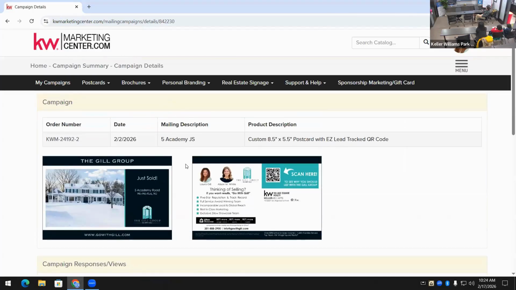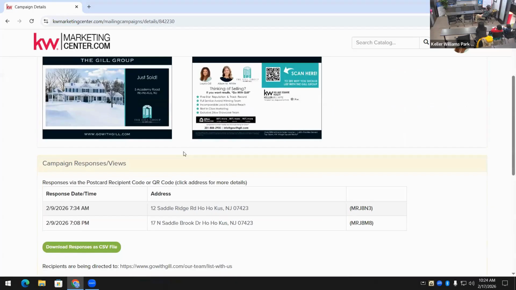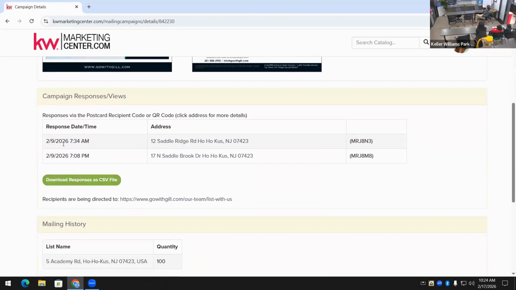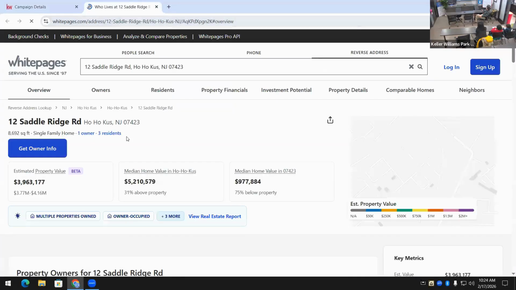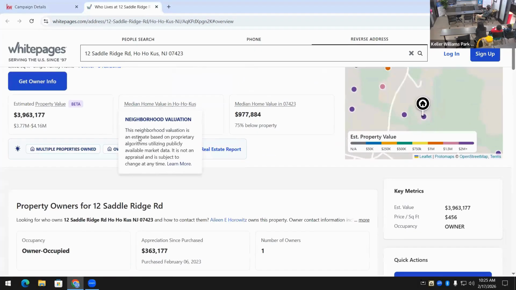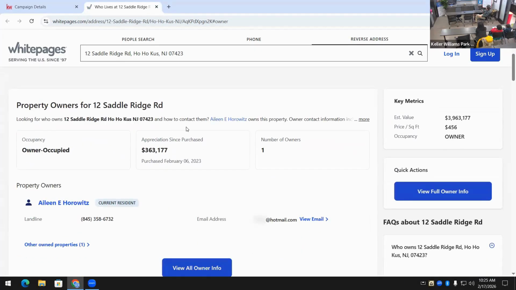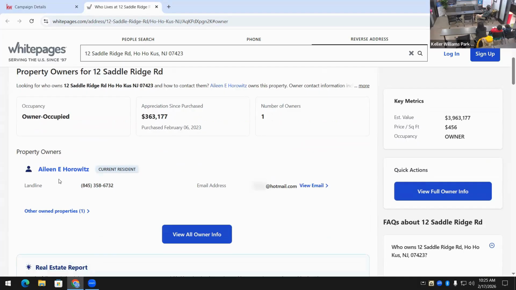So when you see someone that scanned it, you can click into details, see the front and back of the card, and then you'll see the 2 addresses that scanned it, what time they scanned it, what date. If you click into them, it will give you a link to White Pages, which will sometimes give you some free information about the owners. Looks like they purchased it on February 23rd.